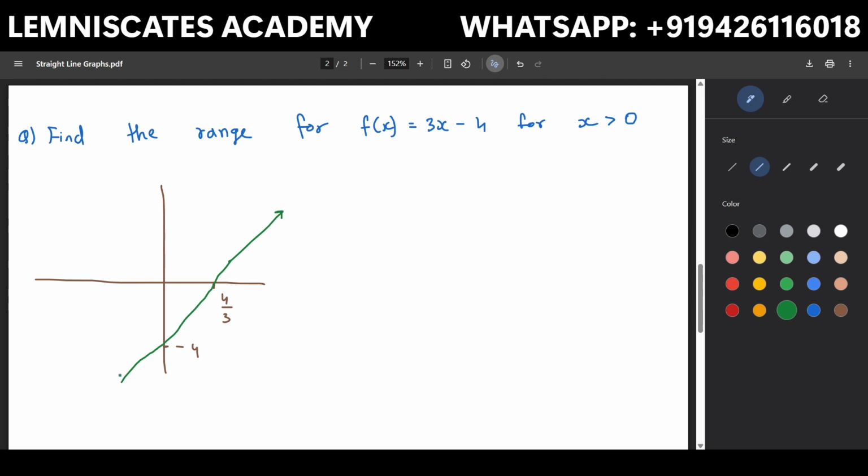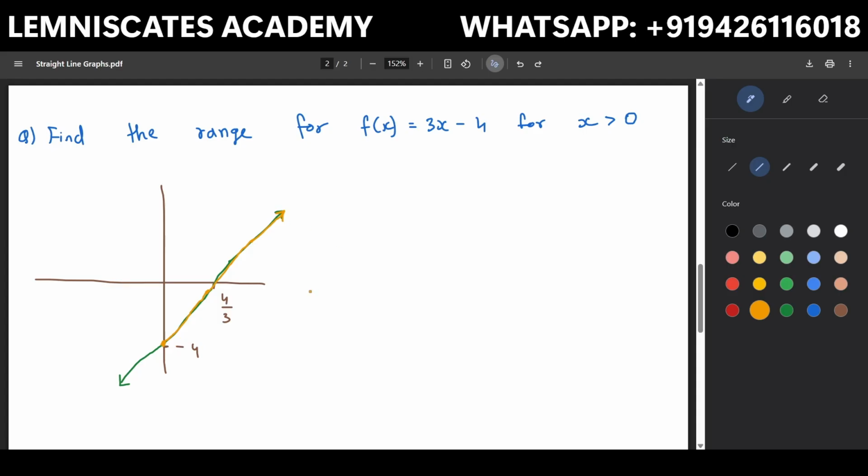So this is the straight line graph, and the domain is x greater than 0. So of course x equal to 0 is over here. Everything to the right of the 0 is part of your domain. So the respective outputs that you need to highlight is from this point, and it can forever go up. There is no stop because all the values to the right side are part of domain. So the respective output will be part of range. So in this case, clearly you can see that minus 4 is the starting point, like that is the minimum point, and the maximum point is plus infinity.